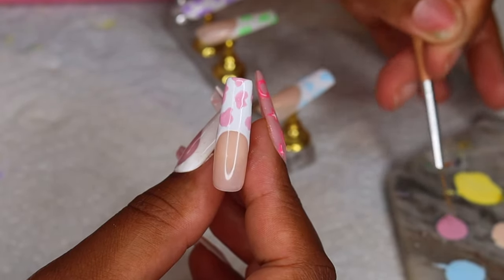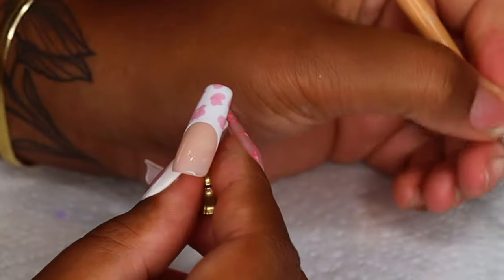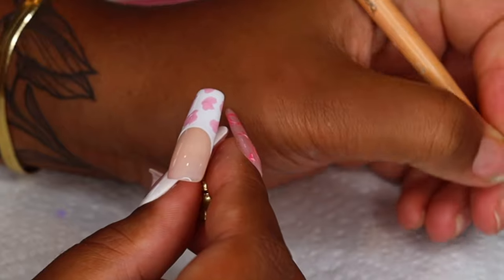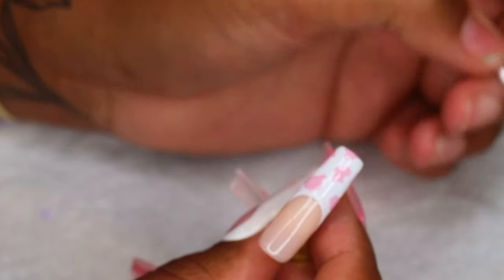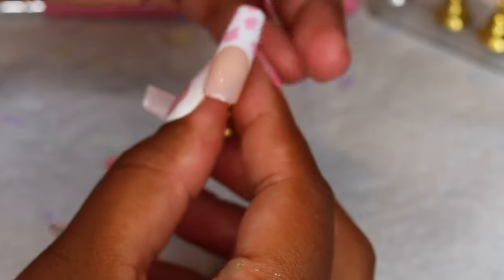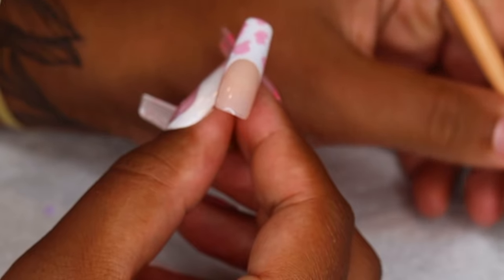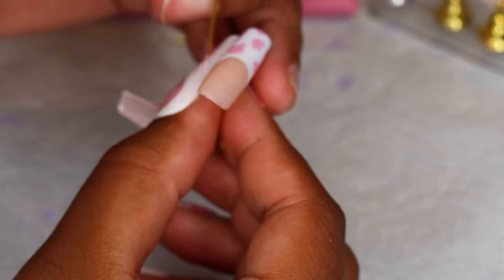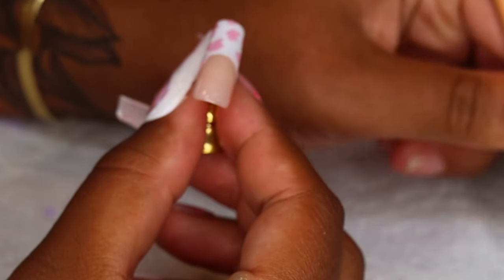Just underline that French tip. Hopefully I don't regret this, because I hate it when I'm doing something with gel polish and then I end up not liking it and it pisses me off because I already cured it and now I can't just scrape it off. So I'm going to do this first and see what it looks like on all of the fingers before I cure it. That way I don't have to trash the whole nail.